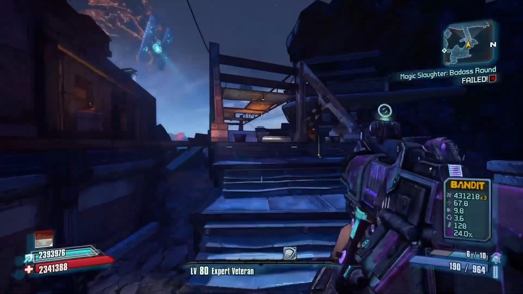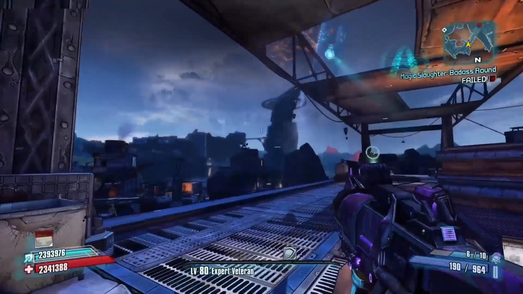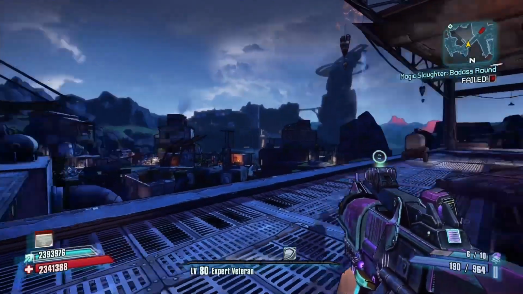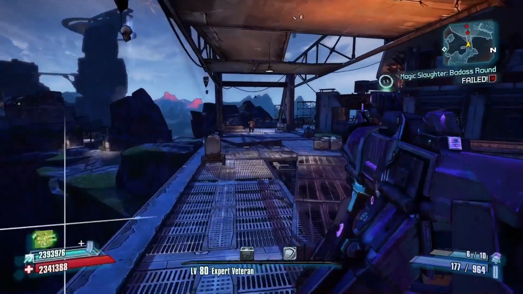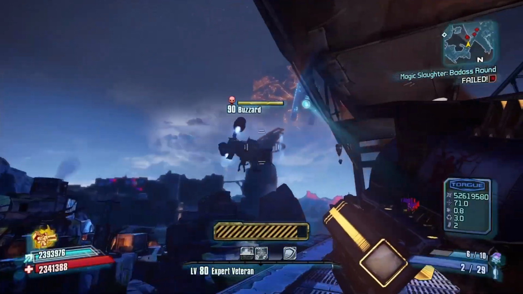I think I waited for my turret here, I might have just ran in. Yeah, I ran straight in. I was contemplating which enemies to take down first, either the Goliaths or that Buzzard. I decided to go with the Buzzard because my turret was just about ready, so I was frantically pressing the button.